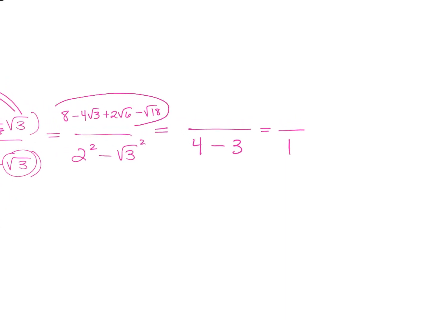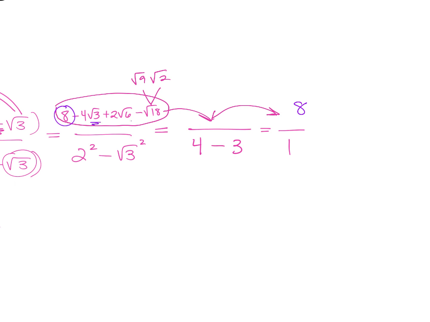So you have all this. Well, we can simplify the square root of 18 to the square root of 9 times the square root of 2. And like we said, this is all over 1. So you could put it here, but you're still going to simplify it further to just that number by itself. So 8 is our only whole number.